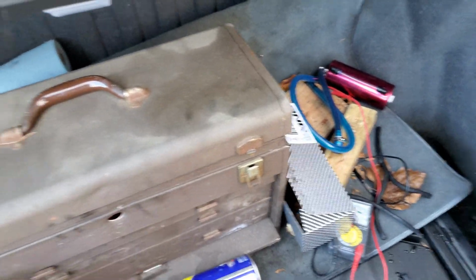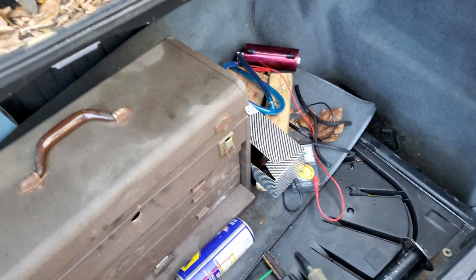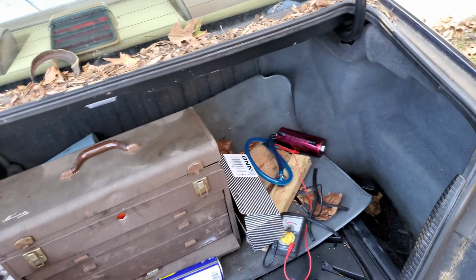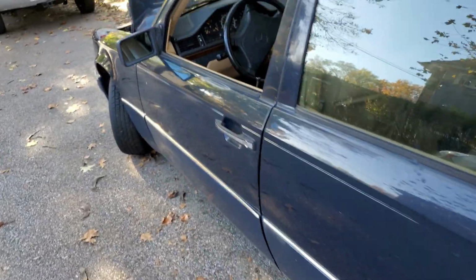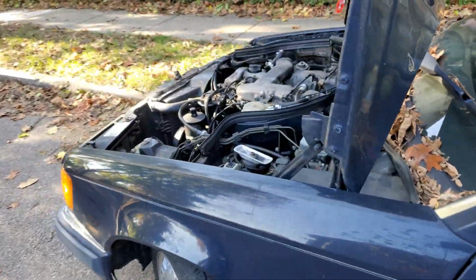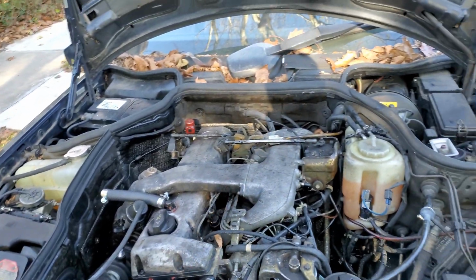That's maybe next week or the week after we'll come back down. But yeah, we got a lot of good stuff done. Really not spending a whole lot of money on it, which is great. It's all mostly stuff that's pretty simple. Just needs adjustments, needs hardware, whatever. So we'll get this idle adjusted, and I think it'll run pretty good at that point.